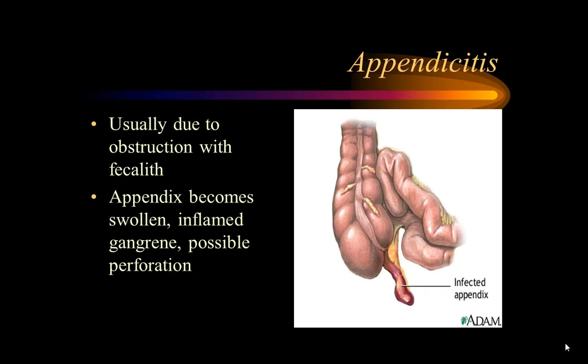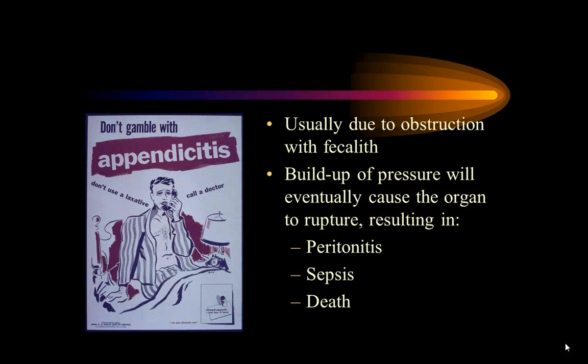Where's the appendix located? Lower right. Usually it's caused by a hard stool that gets stuck there. There's actually a number of people nowadays that are not even being born with appendixes. Evolutionarily, it's a worthless thing. A couple hundred years ago, we needed the appendix to help with the breakdown of red meat. Now that we're cooking it, it doesn't matter.